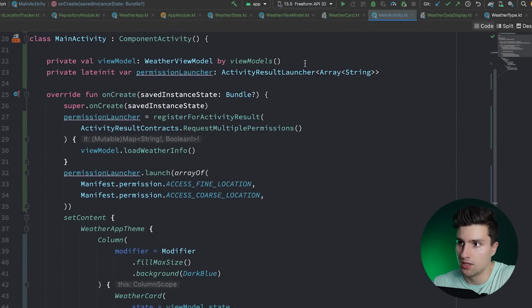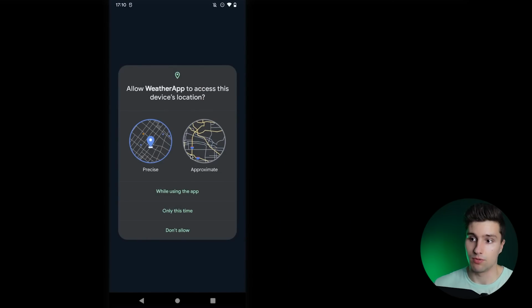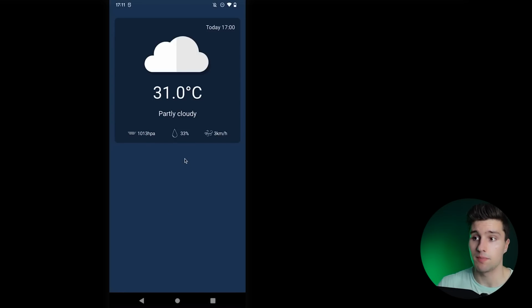And I think that should already be enough to try this out and at least see the weather information in that weather card. So I would say my phone disconnected again. I would say we try this out while I connect to my phone again and see if that works. There we go, build was successful. Here we will see our permission request. Let's say while using the app, then right now we don't see a progress bar, but we see our weather card. So that looks very nice. We see the temperature, we see it's partly cloudy, exactly how it should look like.